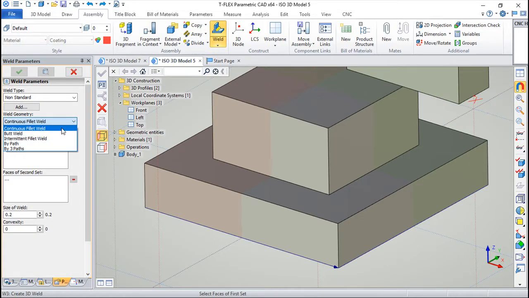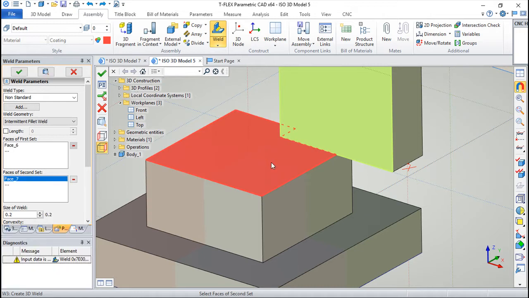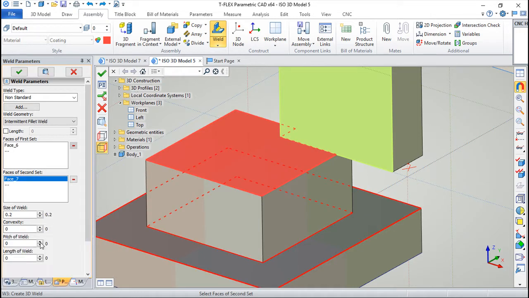We have another thing, which is the intermittent fillet weld. Let us use this one on the top. So first set, second set, and the idea here, so size of the weld I would say 5. I will not give any value to convexity.